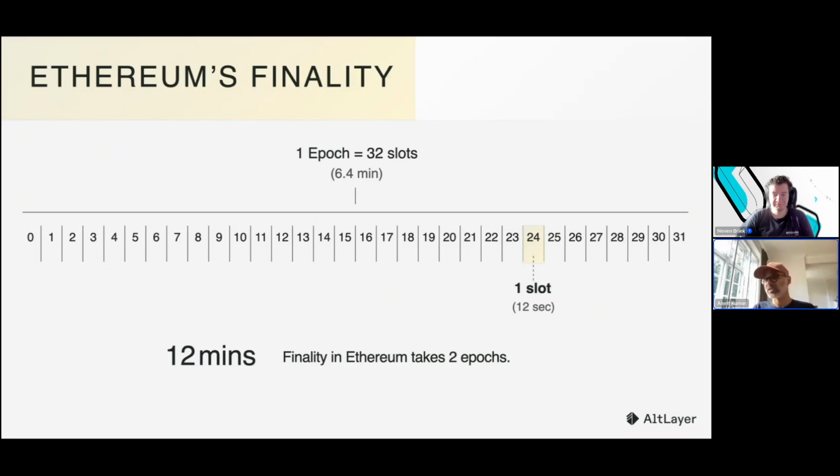And that's not ideal. Because imagine you're building a fully on-chain game on your rollup, and you want to move your game logic forward. You want to make sure that players are actually moving forward in the game. You can't do that unless you can make sure that the transactions and state that have been generated are actually finalized on Ethereum. Because if Ethereum rejects those blocks, you'll have to basically revert your state on the rollup. So ideally, you have to wait for those transactions to be finalized on Ethereum.